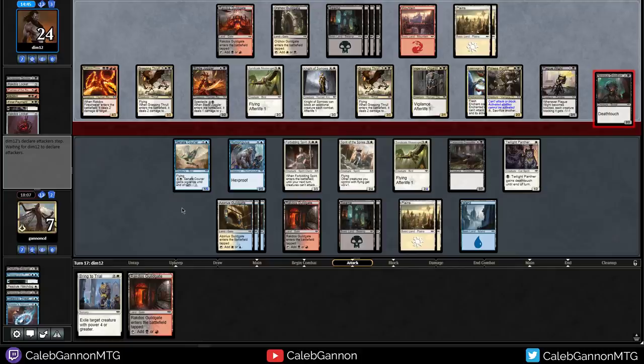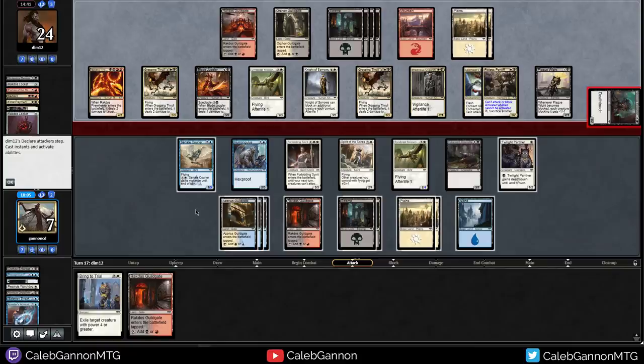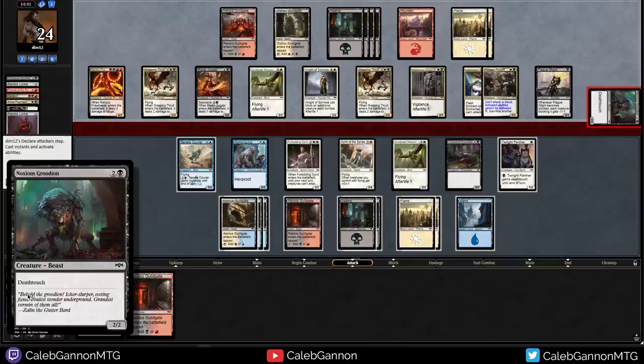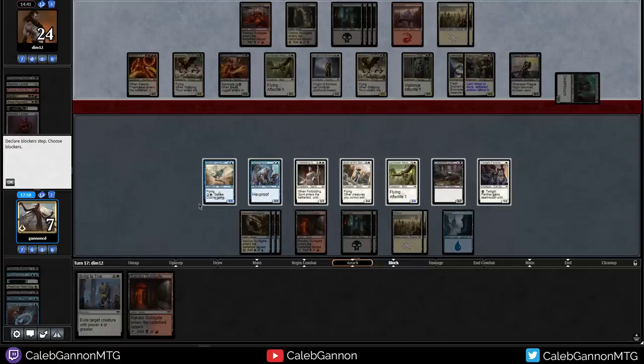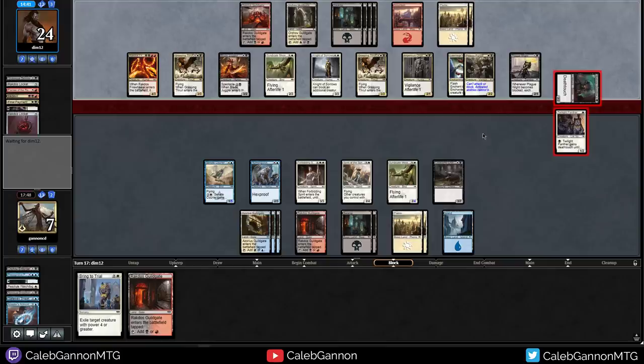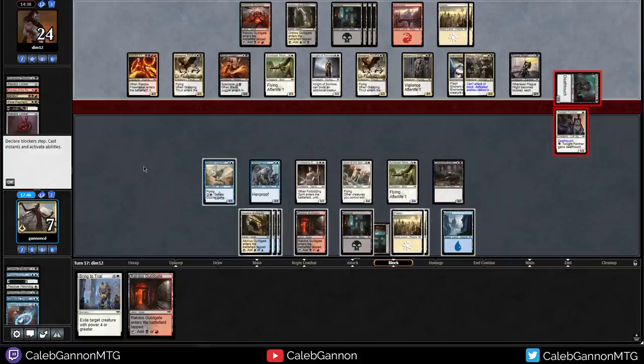2-2 Death Touch. So we do have to trade here. I guess we already traded off both of our Death Touchers. This is kind of rough. I think I actually have to block with this. Death Touch versus Death Touch. Although, actually, no, this dying is good for us because we can play the Colossus and it won't die.